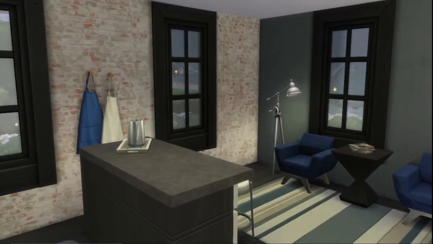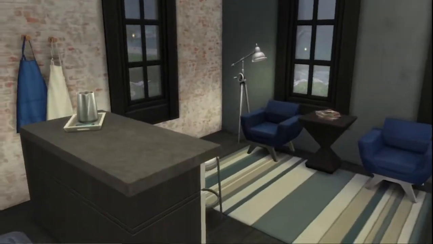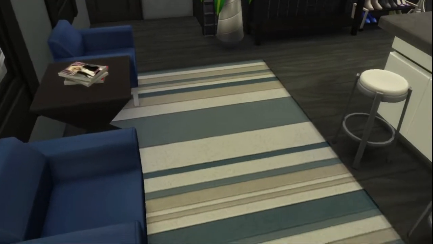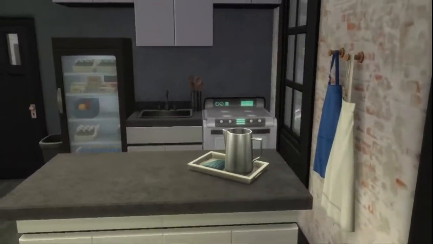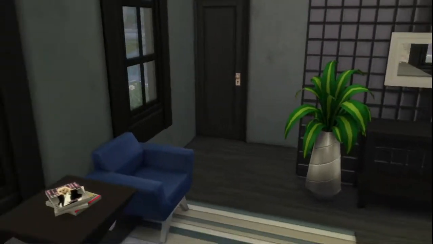So through here is one of my favorite spots in this whole thing. I love this apartment. Like, I would live here. But this is the apartment. It's very small. I wanted to bring in the muted gray blue color and the blue upstairs as well. So there's a lot of blues around here, but I love it. Like, look at this kitchen. It's very simple, but I love it.